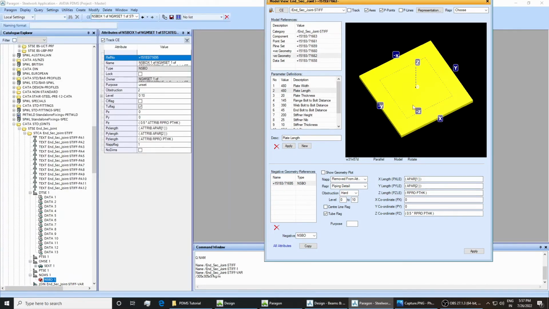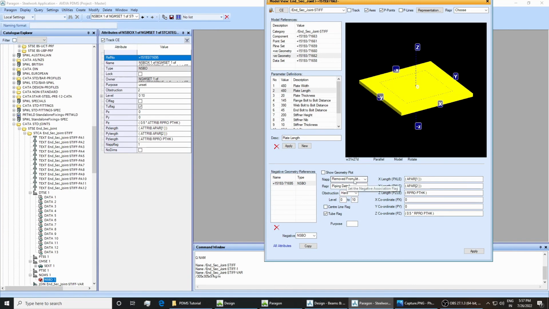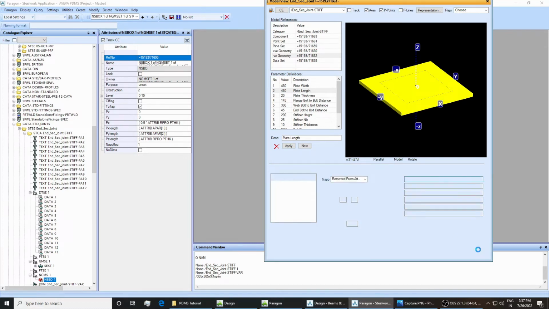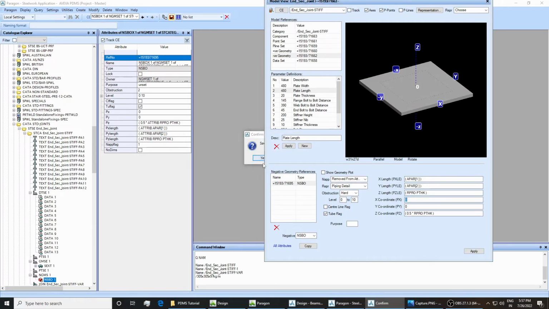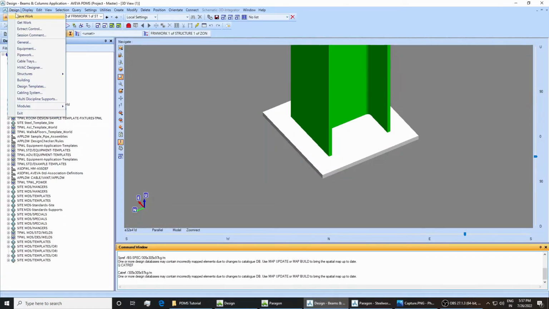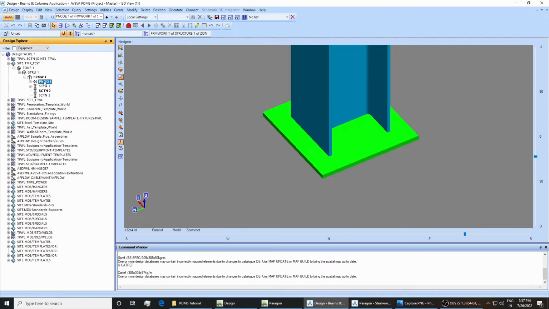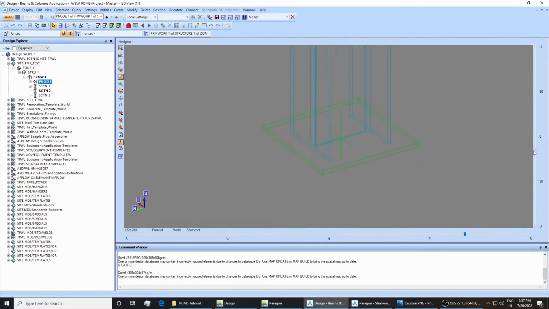Okay, so now the negative has been defined perfectly. Now I have defined the nav value as remove from attached, so it will remove from attached. The plate need not be removed from that area, so we'll click on apply. After that we will click here save, and we will perform one small get work and save work to check the changes. I think we have to delete it and create it once, because only that will affect, I guess. Yeah, only that will affect.